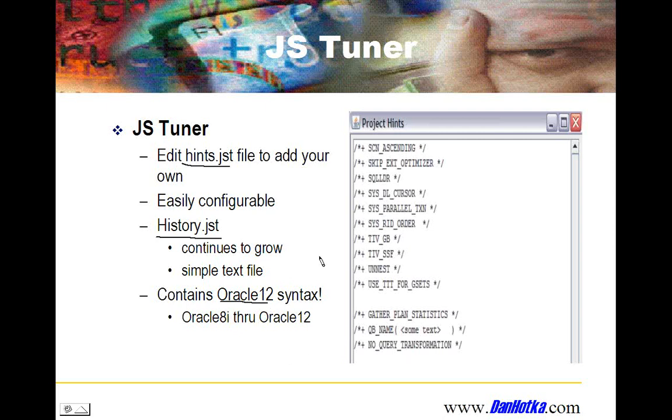I should have put a slide in here because Oracle 12 has some newer syntax. I have already included that in here. And what that syntax does is if Oracle does an internal rewrite and comes up with multiple plans, my tool will use the new DBMS_XPLAN syntax and show you which plan it used and how many plans are available for the statement. So I've already added that to this.